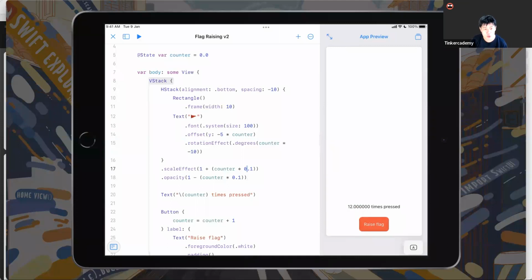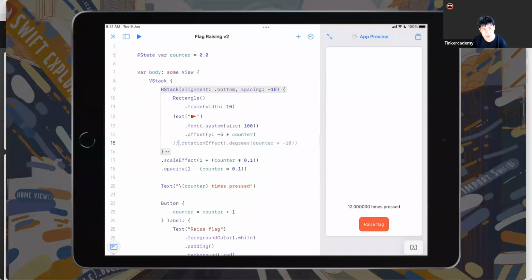What I'm going to do is comment out some of these things, because I want to go back to just raising the flag as per normal. To comment out, you can use this keyboard shortcut: hold down Command and press the slash key. Slash is next to Shift on most Mac keyboards. You can also just type two slashes in front of the thing. That comments it out. Commenting out means the code is there, but you don't feel like deleting it just yet. You think, very sad lah, I spent so much time typing this out, why do I want to delete? I'll just leave it there first, maybe I want it later. So you just comment it out rather than deleting the entire thing.